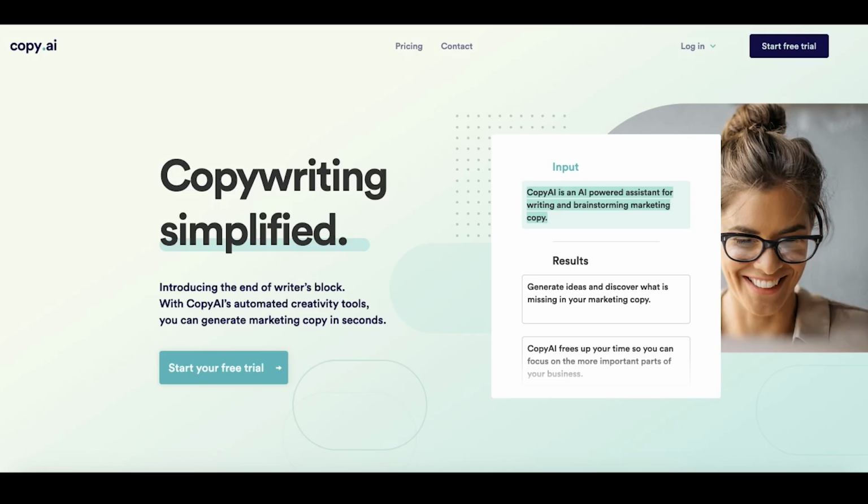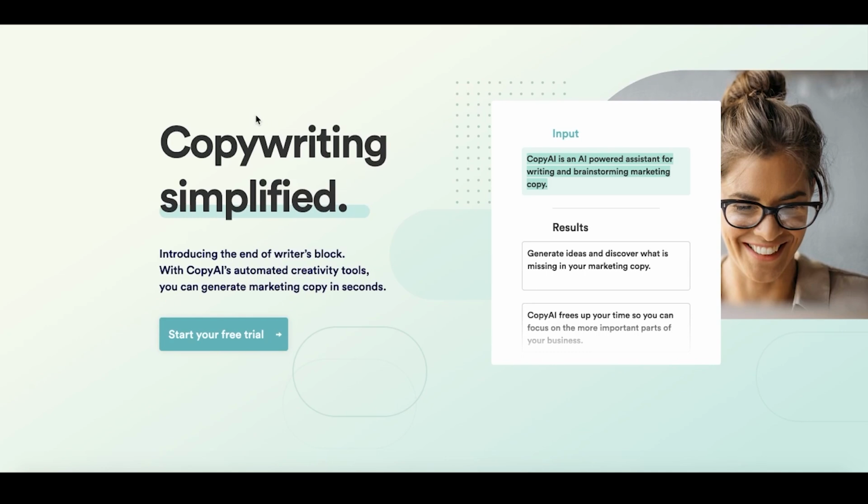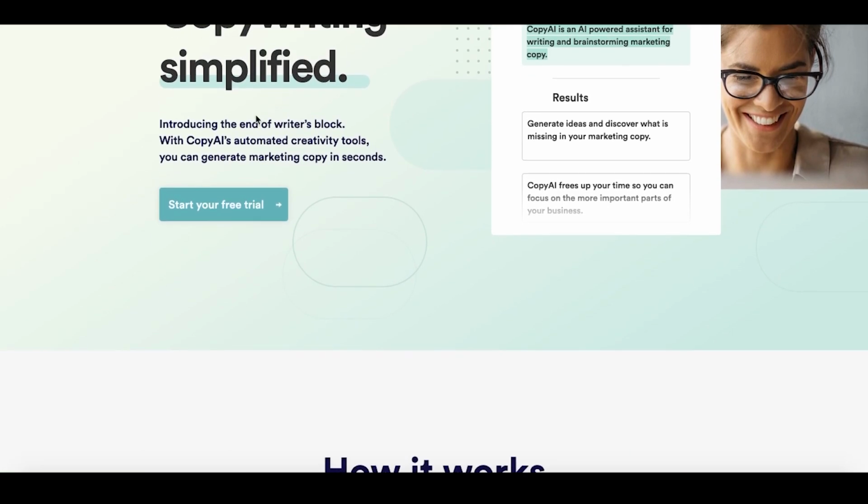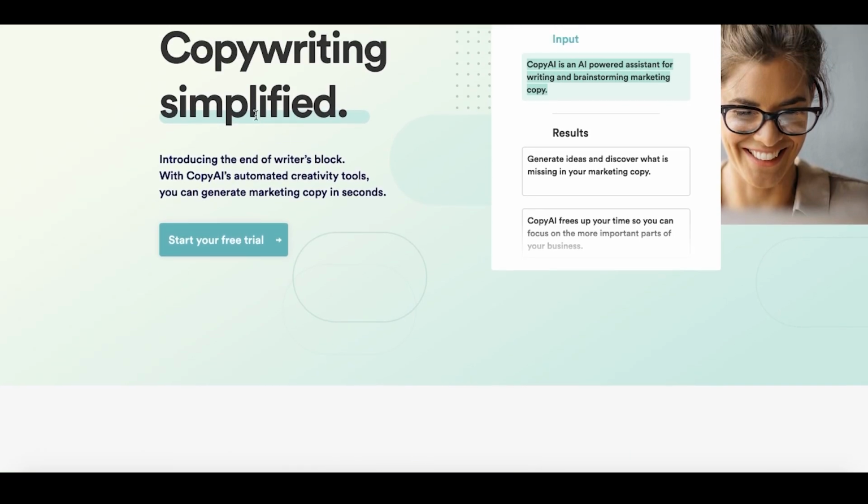Very cool. Next is copy.ai. Like I mentioned in a previous video, copy or copywriting is basically when you write the text or text material for a marketing department. When you're writing in marketing, it's called copywriting. So if you're coming up with the text for a billboard, a magazine ad or a Google ad, or writing the content for the homepage, that's all called copywriting in the marketing world.